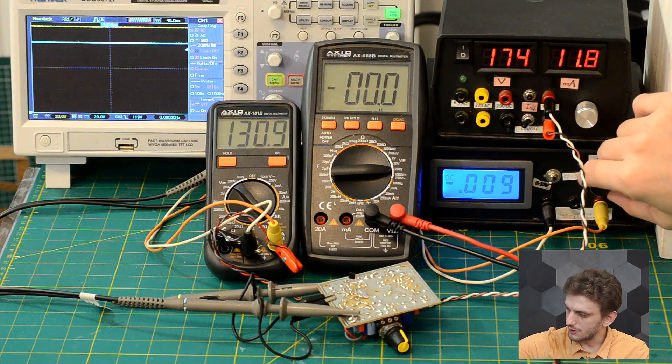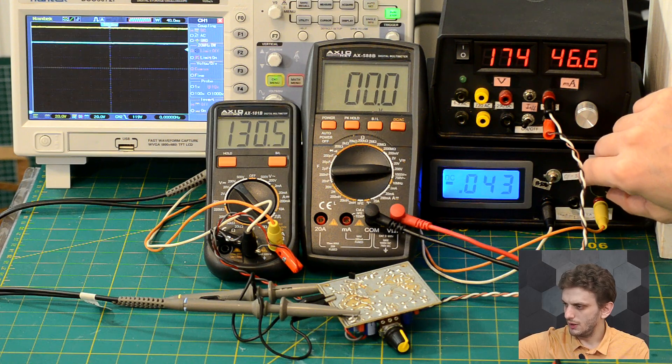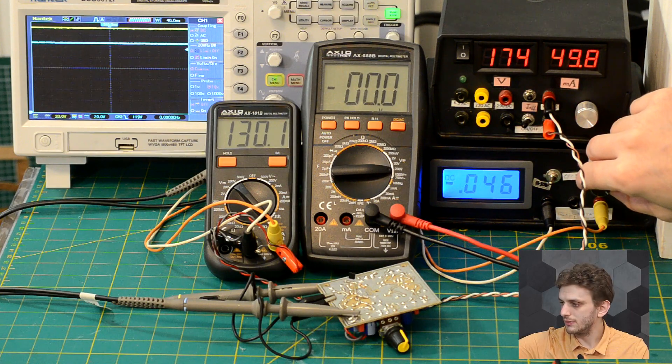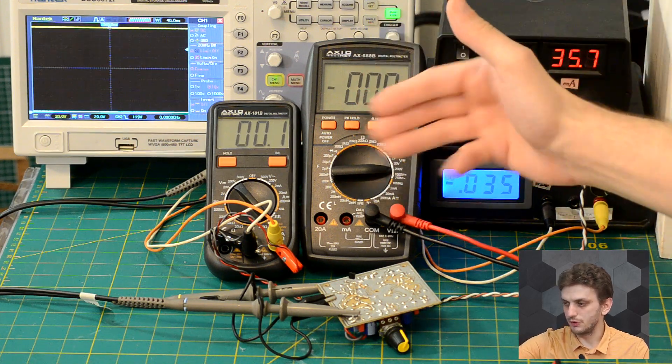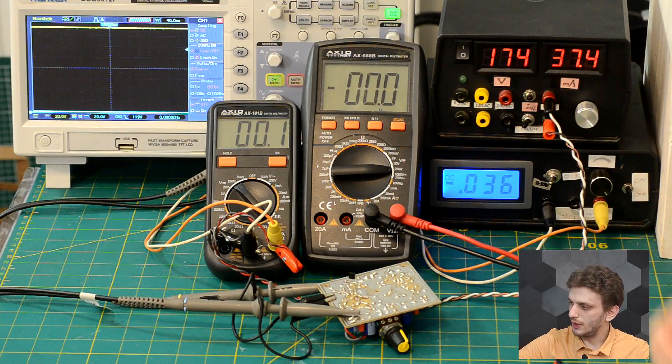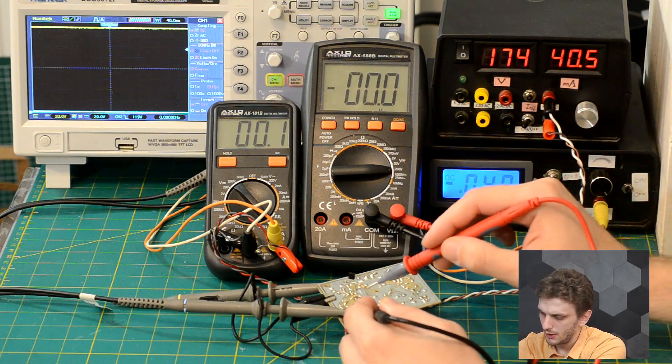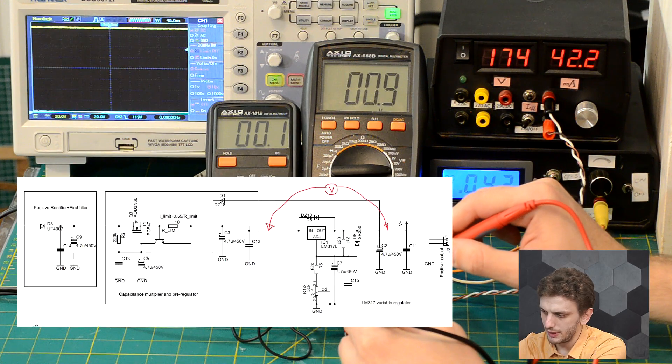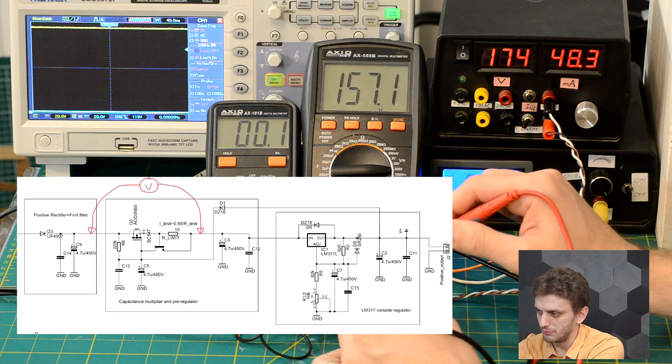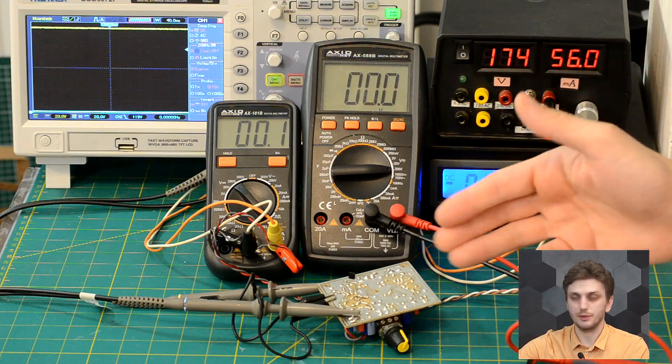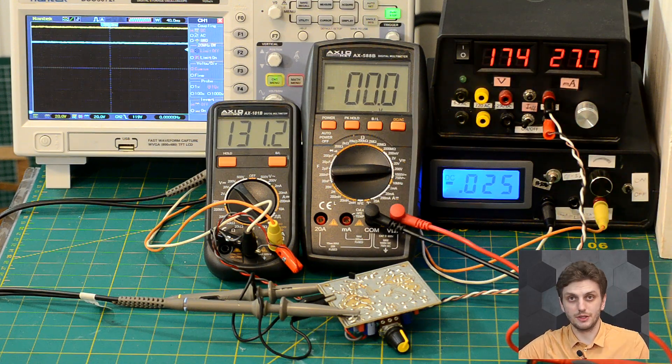So now if I start to increase the load, so I'm starting off from about 9 milliamps. We can see the output is fairly stable, so small variation, but that's acceptable. But at around 60 milliamps, we see the output drops down to zero, we can see it on the oscilloscope, and the circuit is using about 30 something milliamps. Now if we check the voltages, we can see that the voltage drop on the LM317 is about 1.6 volts, that means that the rest of the supply voltage, so about 157, is dropping on the power transistor. Now if I reduce the load, we see that the output voltage recovers, so the circuit didn't break.